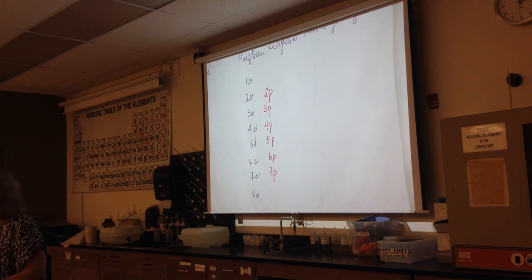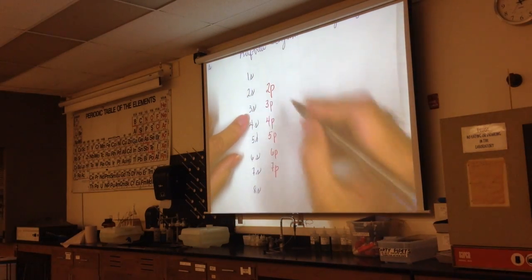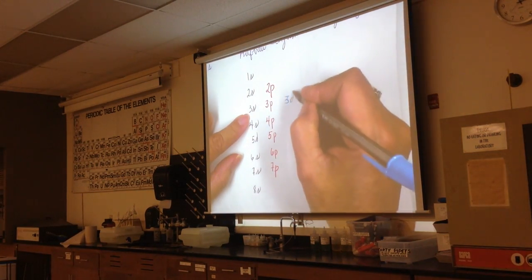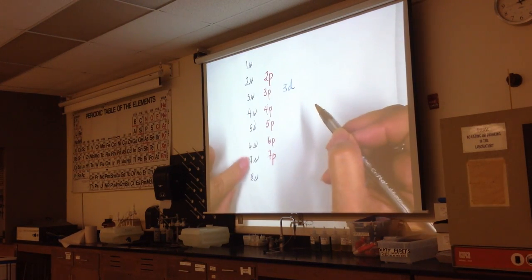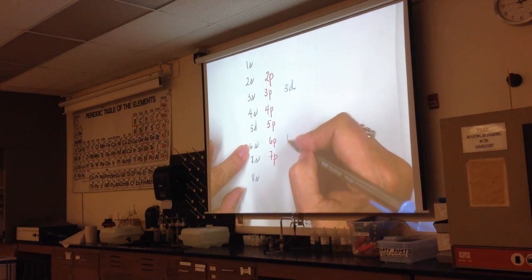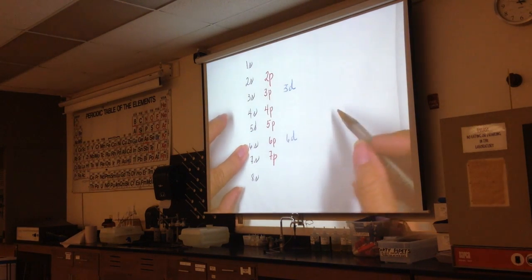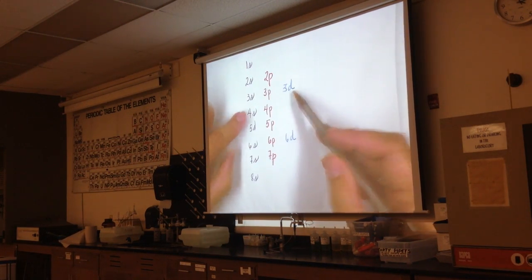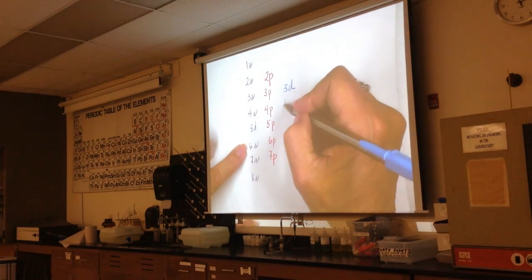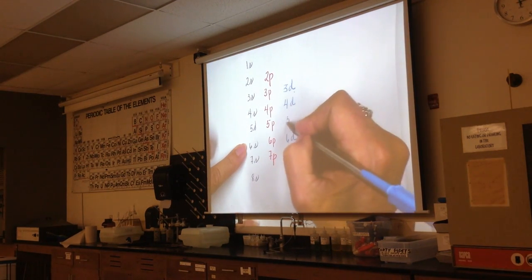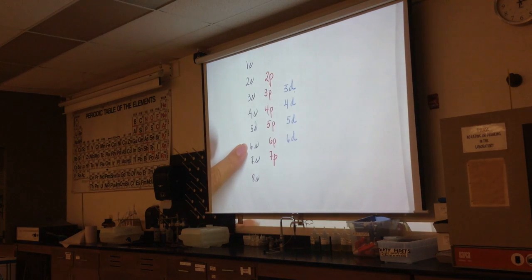When I go 1 over again, I'm going to go 1, 2, 3, and the D's begin there. In 1, 2, 3 up, the D's end there. Is everybody seeing? I came 1, 2, 3 down, and I went 1, 2, 3 up. These are the only energy levels that have the D sublevels. And so there are 3 Ds, 4 Ds, 5 Ds, and 6 Ds. And we're done with that.